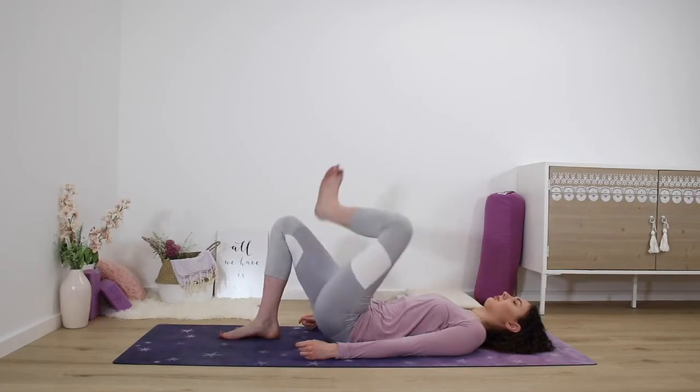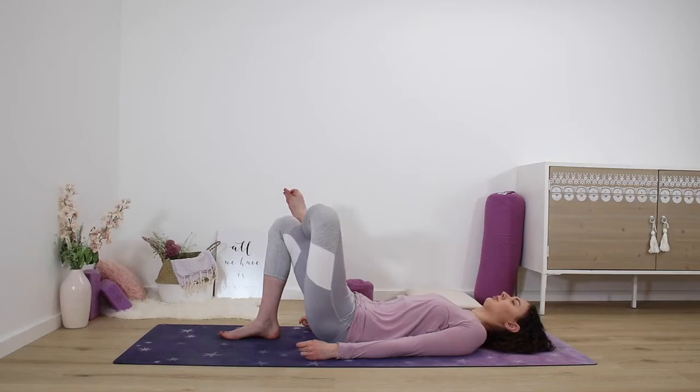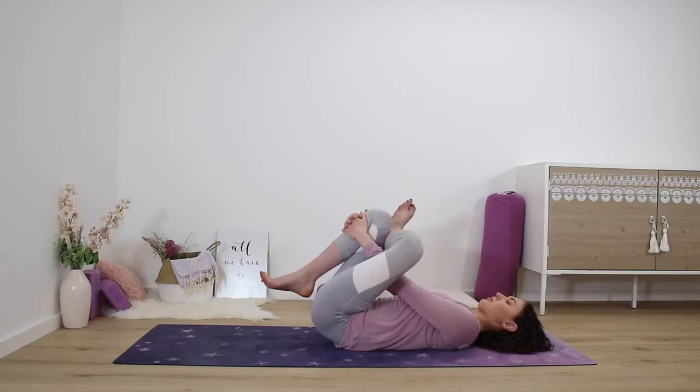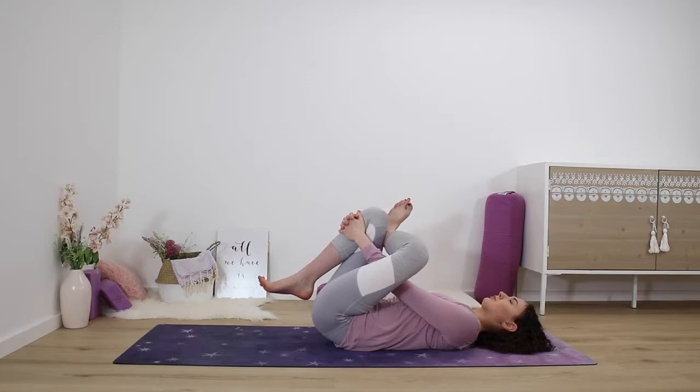If you feel a stretch in your right hip here, stay in this option. Or you can reach through with your arms, pulling your left knee in towards your chest. So there's a little bit of engagement in the arms required here, but really try to relax everything else. Your shoulders and neck are soft. Your tongue rests on the floor of the mouth. This is your time to truly rest and set everything else aside.